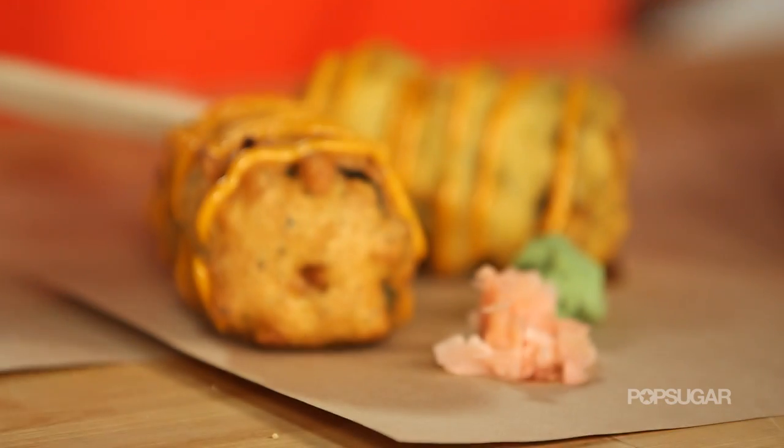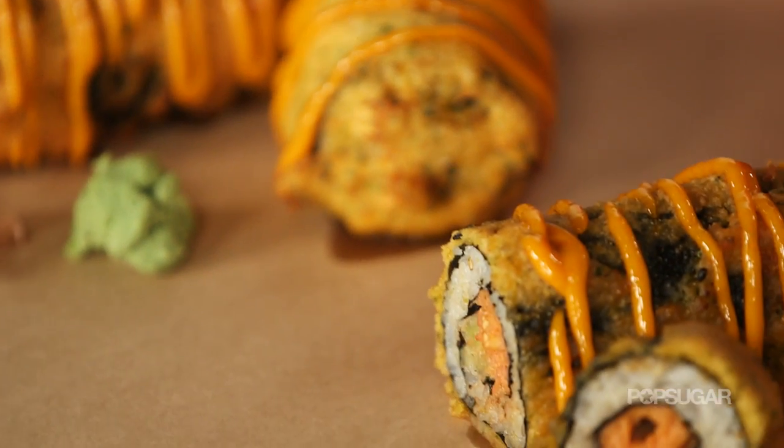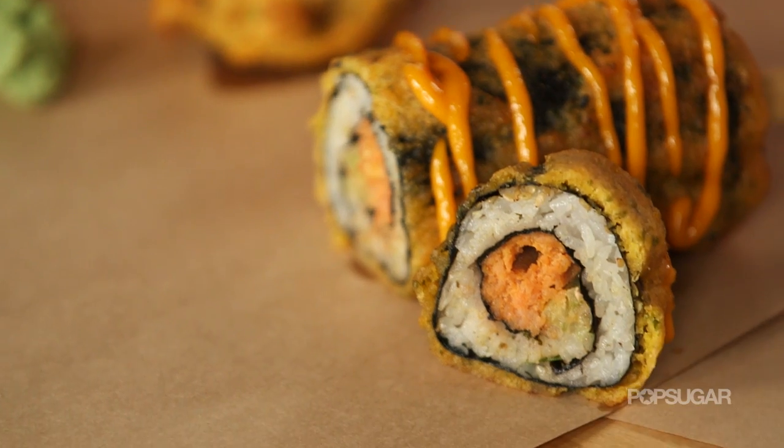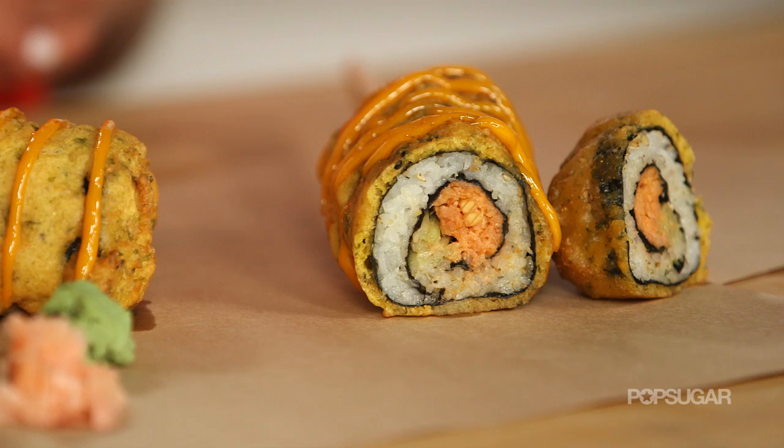These spicy tuna corn dogs look so delicious, from that crispy cornmeal breading to the butter soft tuna and that rice. This is a great appetizer the next time you host a party. People will not forget this one.